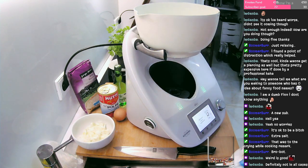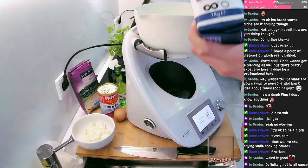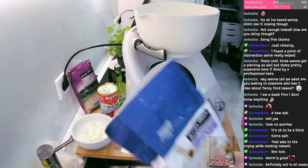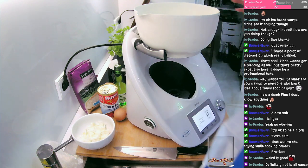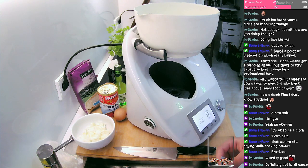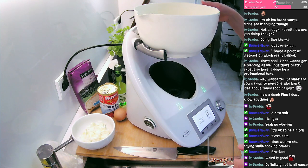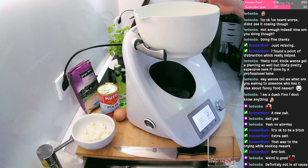Yes? I think it is. Let's wing it. Oops. Okay. We got some on the floor. That's fine. I actually don't even know why we keep our flour inside a plastic container. Okay. Now we are adding, I think, yeah, that's it. No. We will need this again soon.